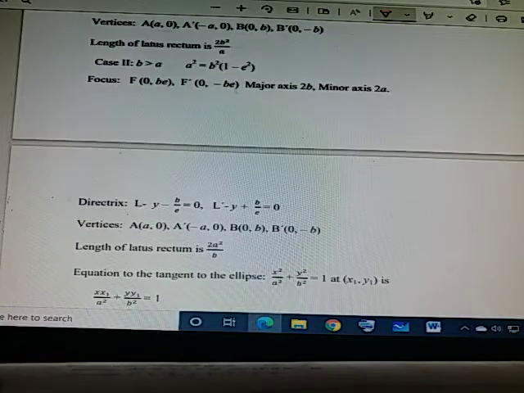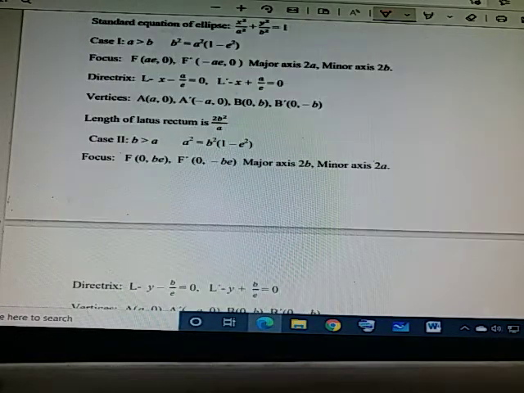So this is the standard equation. And when you have to trace the ellipse, you have to find e first. So this is the relation. So major axis, minor axis, you have to find this. So if b is major, a is minor, our relation is this. When a is major, then it is this. So first you have to find which one is less. So here a square is less than b square, so our relation is this one.